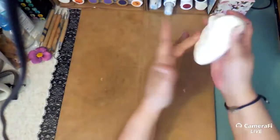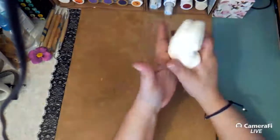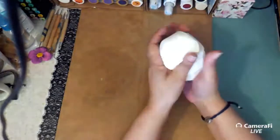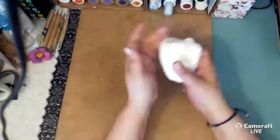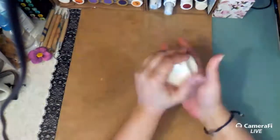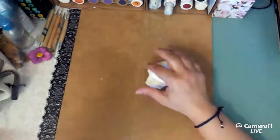Right now I don't have any molds, so everything that I'm making myself, and I'm going to be making some do-it-yourself kind of molds, but I have to get the silicone, the caulk gun that you use for caulking in bathtubs and stuff like that. I have to get that. It's 100% silicone, and you mix that with cornstarch and you can make molds with it. So I have to get it. I just haven't been able to get to the store to buy some.